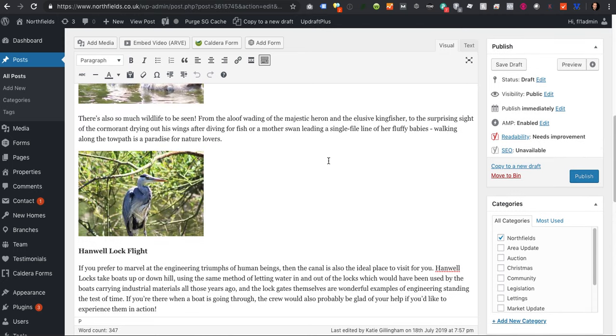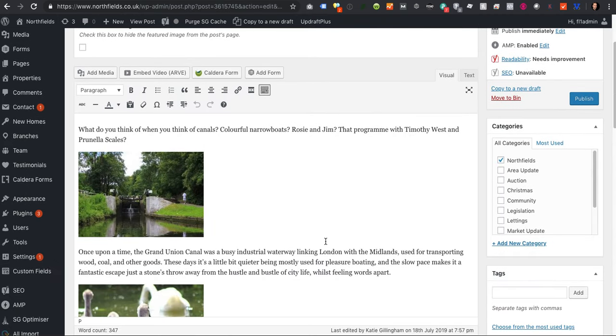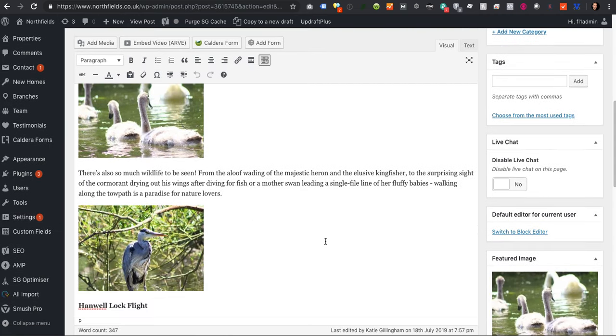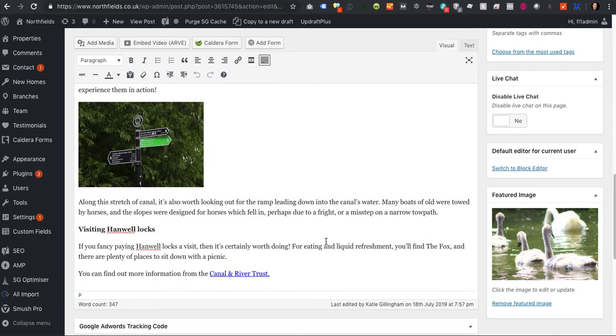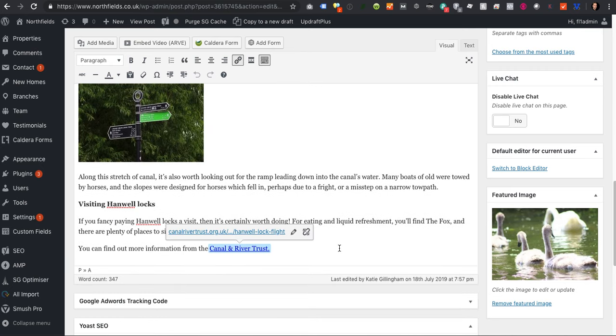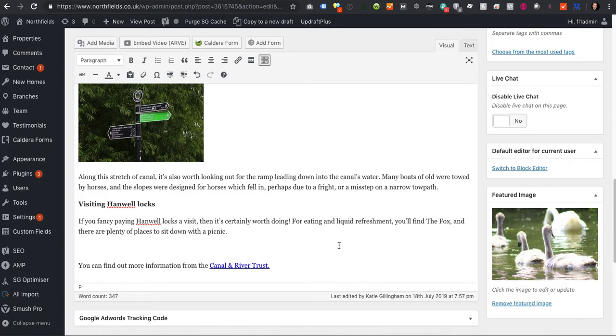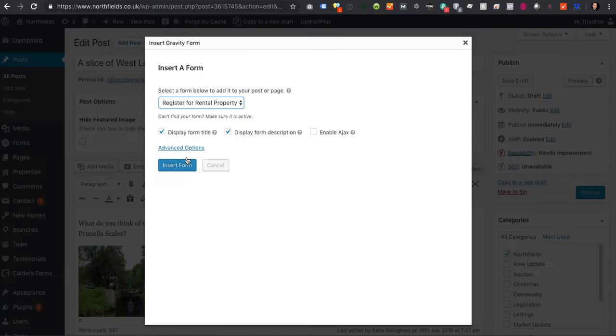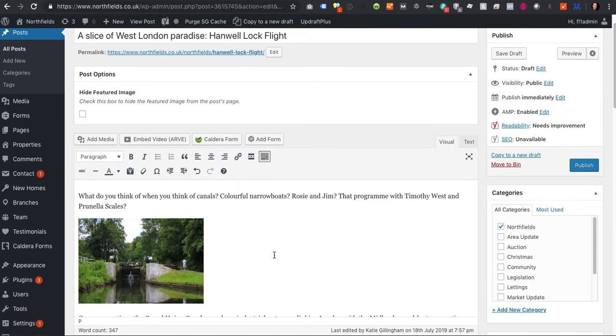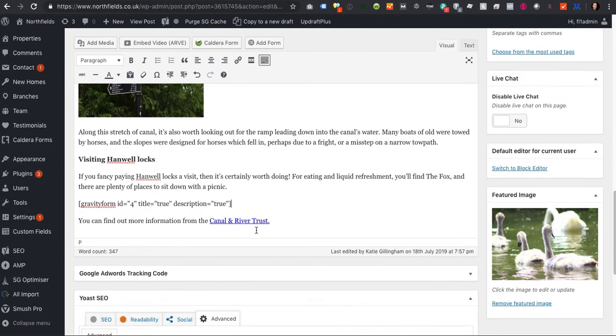The next thing to do is to have a quick scan through the content here and see if there are any forms on this page. So this one there isn't. However, if there was, the sort of thing that you're going to see will look a little bit like this. In fact, I'm going to add a form in for you. There we go. And what it's done is added in this shortcode. Can you see that? So there's this shortcode in here.